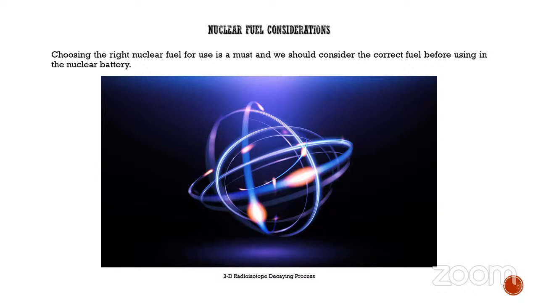You can use tantalum-180, which has a half-life of 10 to 15 years. But the thing is that it's highly unstable at ground state, and it can decay within 8 hours. So as a result, it's not feasible enough to use. Otherwise, it is a good source of fuel. It has the efficiency, but its half-life is too short and it decays too quickly, so the efficiency drops after some time. But it delivers a high amount of power. So these are the fuel considerations that we must keep in mind before choosing a nuclear fuel.